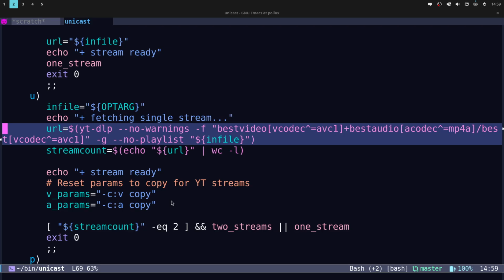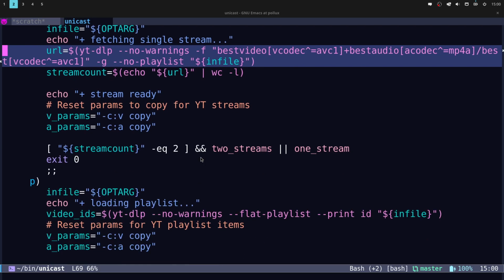And what you'll see here is that it uses yt-dlp, no warnings, best video, best audio. And what it does is it gets an H.264 AAC stream, so we don't actually have to re-encode it. We get the URL with the -g option and use --no-playlist, so that even if you select a video in a playlist, it only plays the single file.